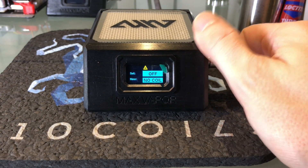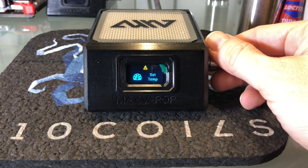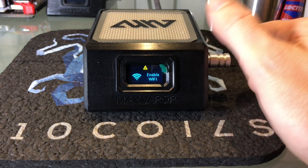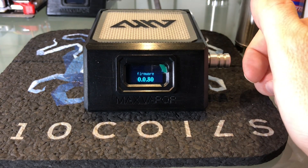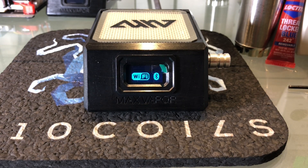You might have noticed the screen has flashed a few times. We've had a few people email us to file bug reports. That's actually because the accelerometer is set a little too sensitive and it's detecting me touching the unit and turning the knob as a tap. We need to tweak that a little bit. This unit actually hasn't been calibrated yet, so we might need to push out an update for customers that have units that are too sensitive.